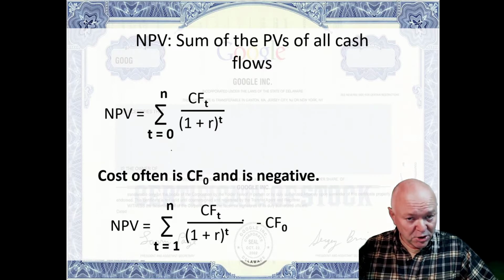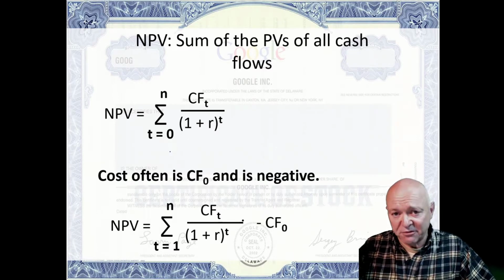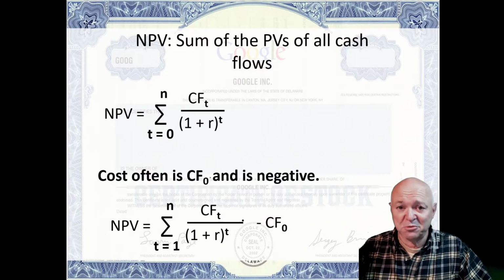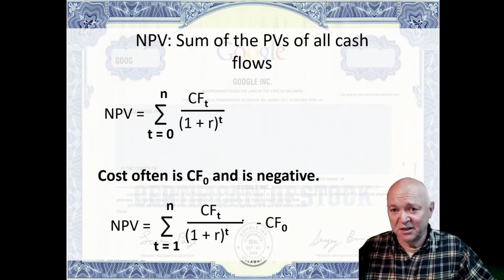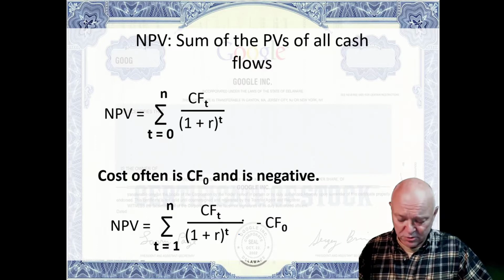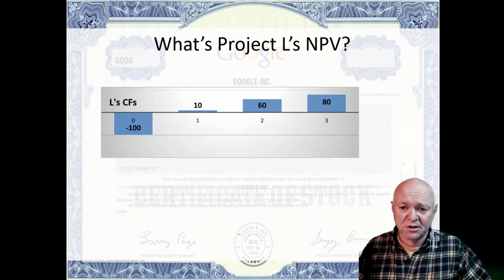So what is going to be the present value of those cash flows? Well, in our projects, typically, our first investment is going to happen in time 0 at the day that we start the project. So we could say, let's take the sum of all of the positive cash flows that we receive, periods 1, 2, and 3, and subtract from that the cash outflow, the cash flow 0. And so that would be the formula that we're going to use to determine the value of our cash flows.